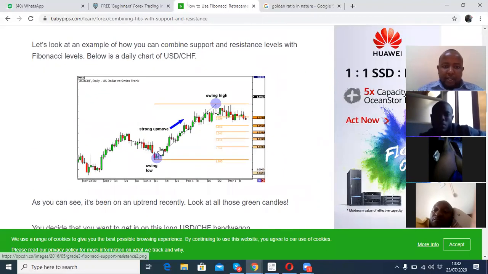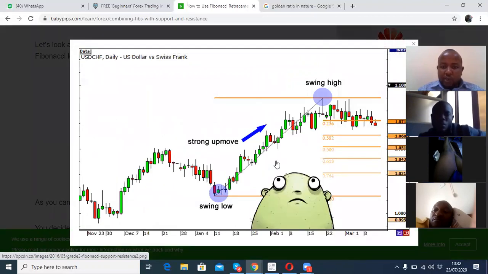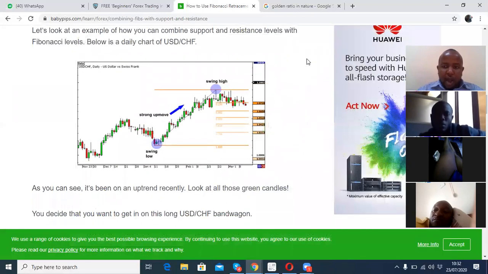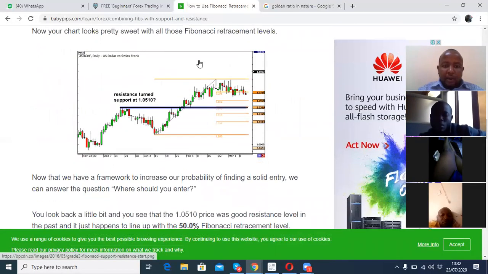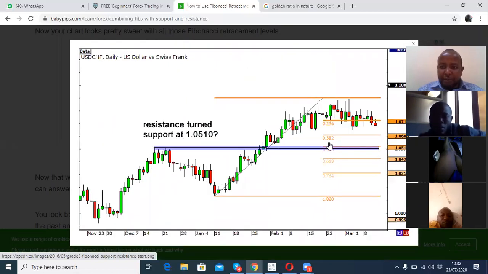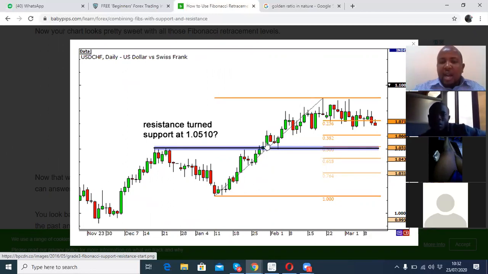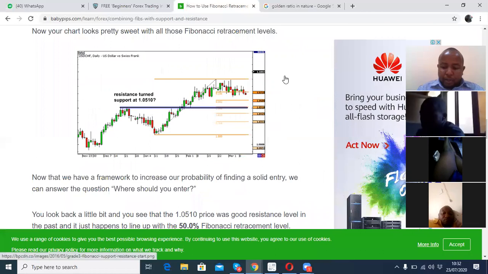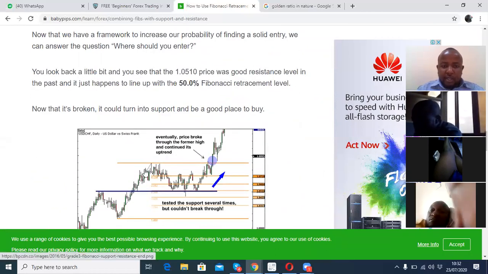So of course, we identify this was an up move. You can see this was a swing low, and this was a swing high. So this was our up move here. And then now the area of resistance, remember again, is 50. This was around 50. So you can see around 50, it was able to break around this area. Once it was able to break, the price continued rallying up. You can see this is the best example. This is another very good example.